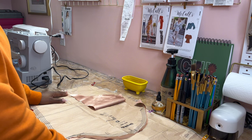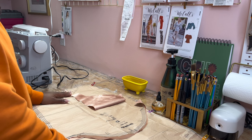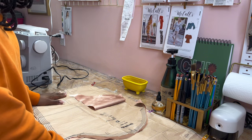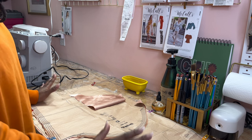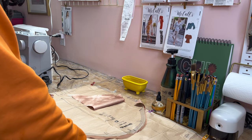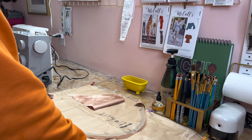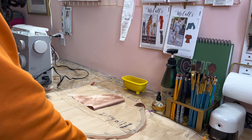So ideally, I would like to get halfway. If I can attach the yoke facing, and the collar, I will be happy with my progress tonight. And that is where I will stop. Fingers crossed. And then tomorrow, I can pick up on the sleeves, buttonholes, and buttons. Fingers crossed. Now, I gotta admit, I think I'm kind of dragging my feet on this project because I'm really intimidated. I've never done a collared shirt, and just reading some of the first few instructions was kind of like, huh? What?